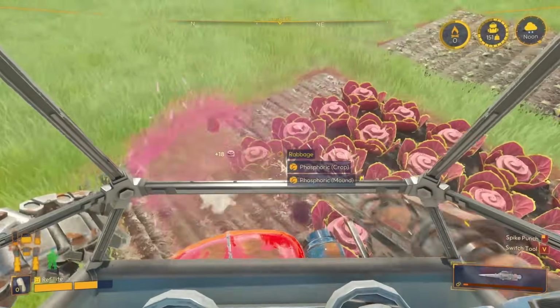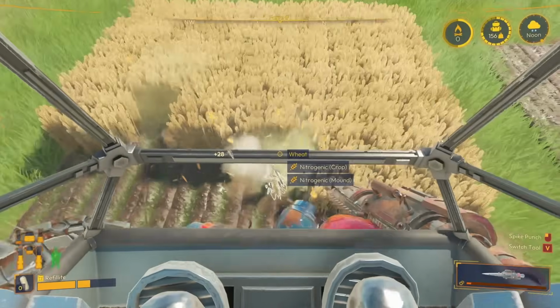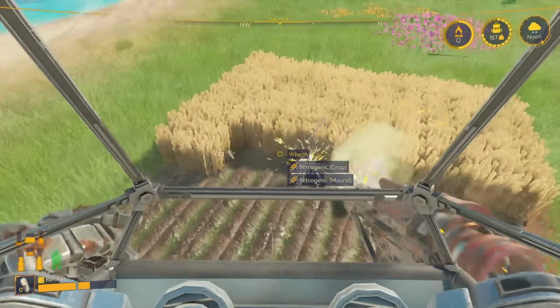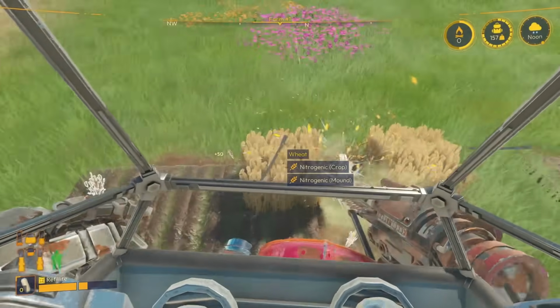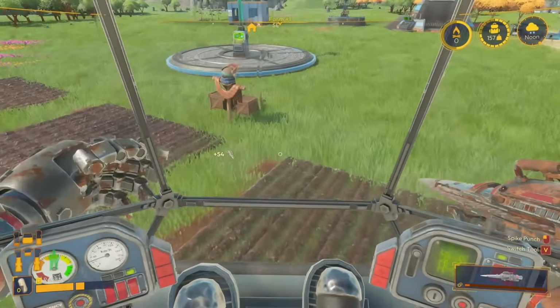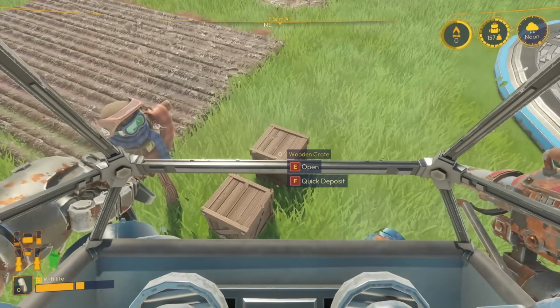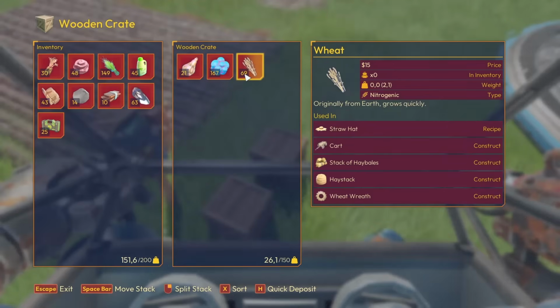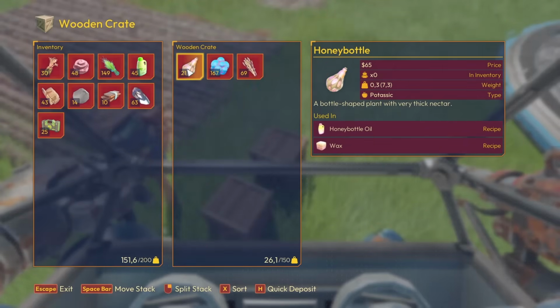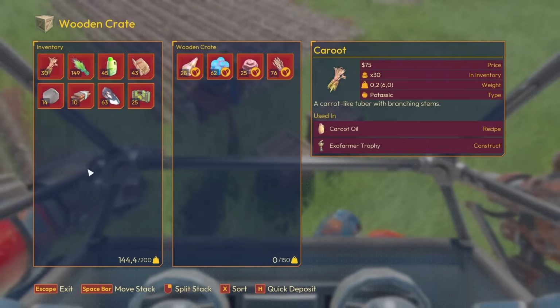Yeah, much better than doing it by hand for sure. This is pretty good. You basically just hold the button down and point and then it just harvests. Obviously this is still a little on the inconvenient side, and we'll do a quick deposit in there. What are we quick depositing in here? Alright, so we've got a lot of wheat, a lot of polyberry, a fair bit of honey bottle, and now we have ravage. And this one has all the seeds.